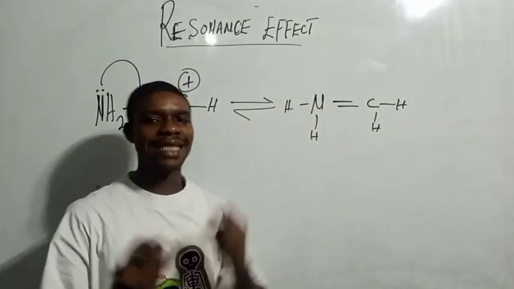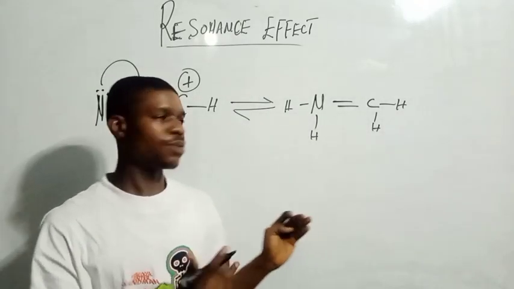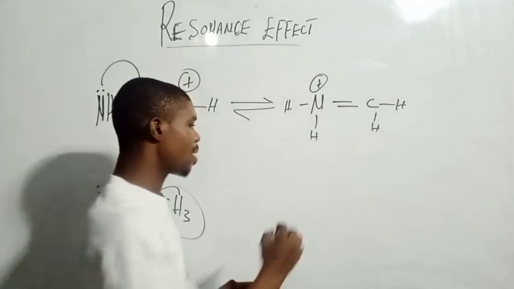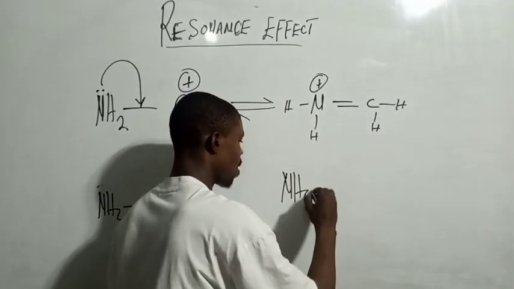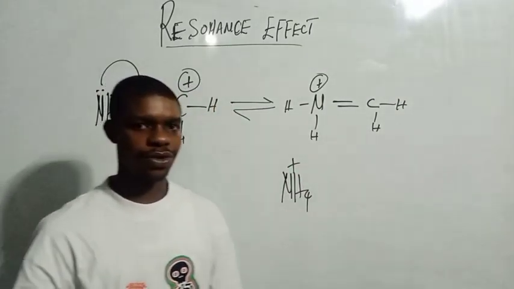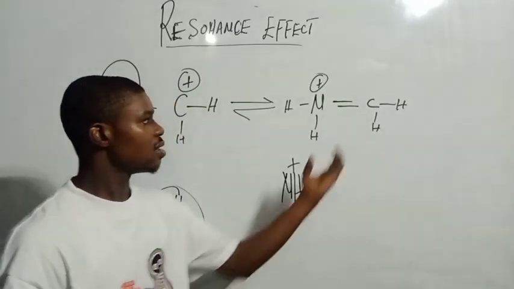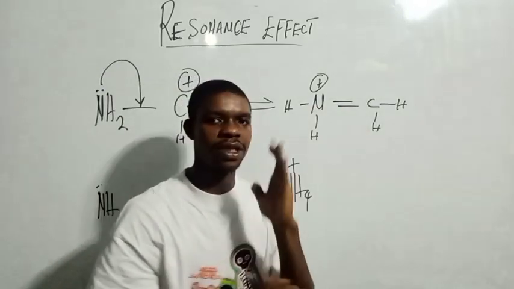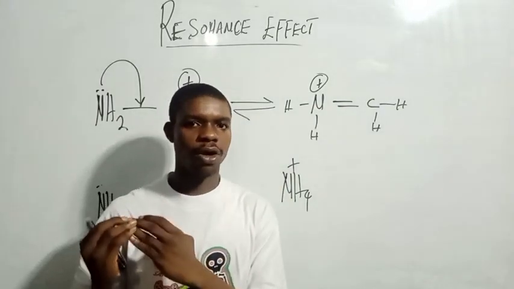Now, whenever nitrogen forms a 4 bond, it becomes positive. I want you to understand this one here. It forms a positive. So that's why we have the ammonium ion, 4 bond here. Do you see that? So you can see that now, even when this one moves here, it does not alter the octet electron.